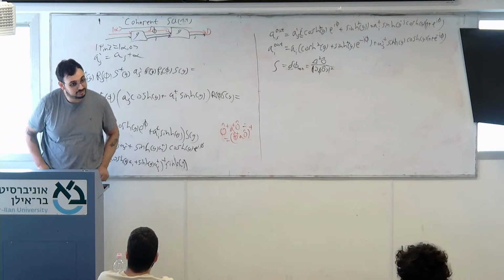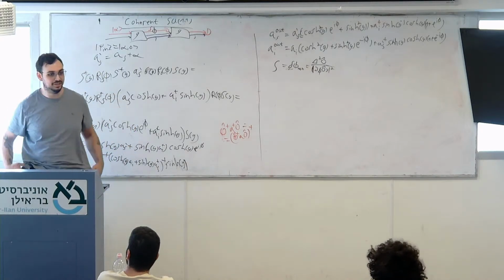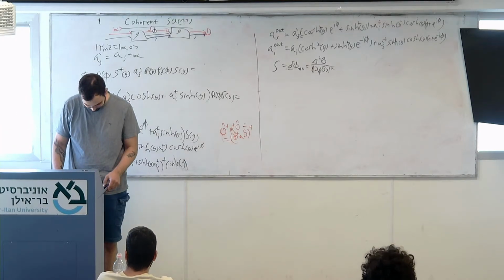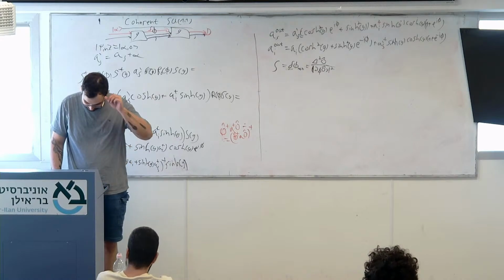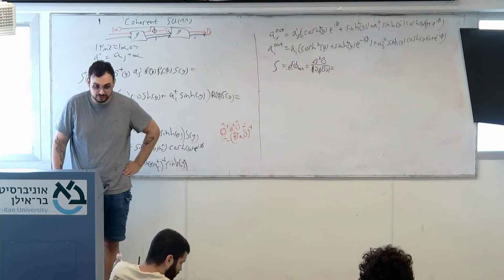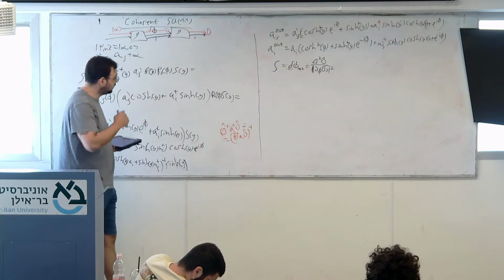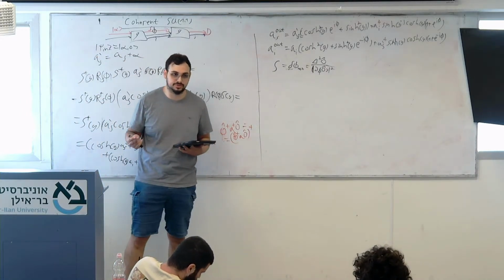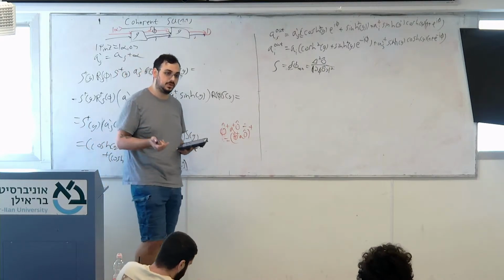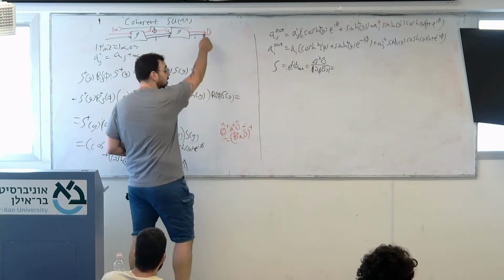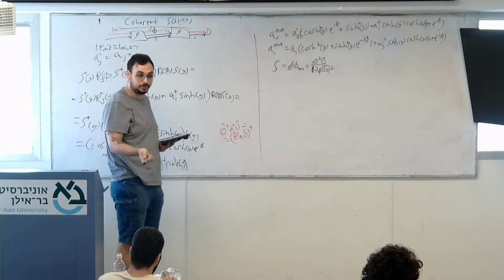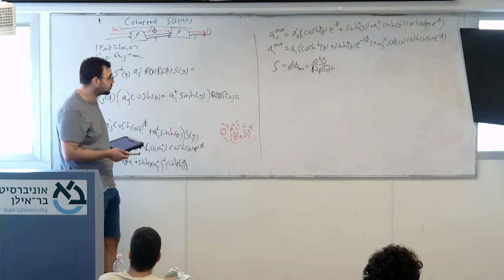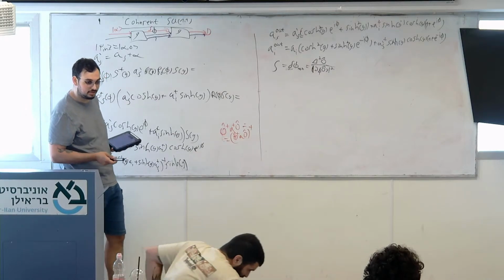This will be a bit too long to do right now in the tutorial. Luckily for you, and more likely for me, you'll have all the time in the world in your homework to do it. So we'll just start. I like to help you, so I'll start and we'll do it ourselves. First of all, we need to decide on our measurement. We have a few measurements we can take. For example, we can measure the signal, we can measure the idler, we can measure both, we can measure the difference between them, and so on and so forth. Bon appetit.